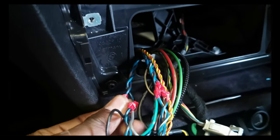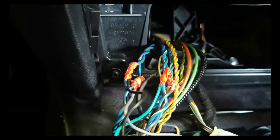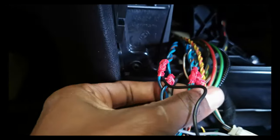The quality of the tape that I've put around it isn't the best. You know, it's just got a hold, it's not really going to move, it's literally going to go back in there and not move. So now I'm just waiting for the rest of the wires to come. So yep, the stereo is back in now. I am waiting for the next delivery, which will be the wiring, so the left and right wire, the REM wire, positive and negative wire. Everything's back in. That delivery should either be coming later on today or tomorrow. Hopefully it's later on today, but it'll probably be tomorrow. So we'll resume then.